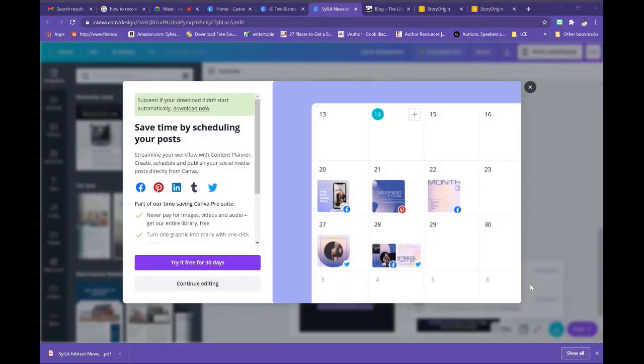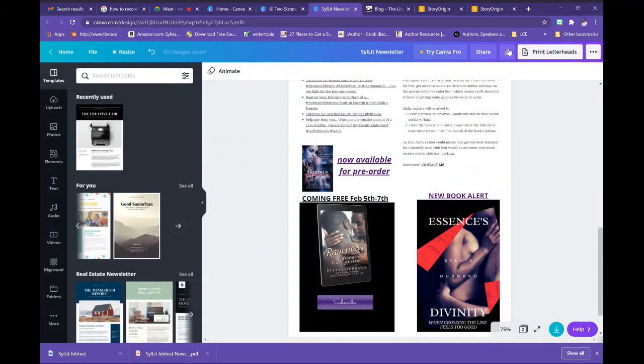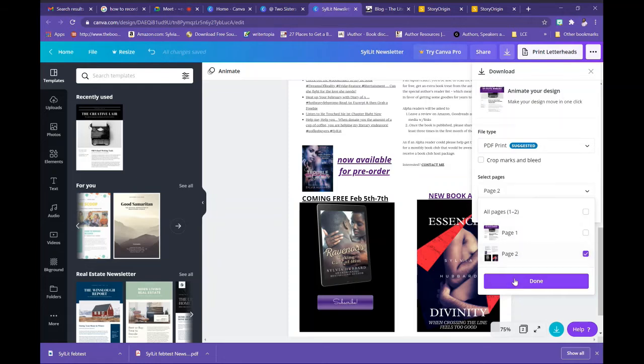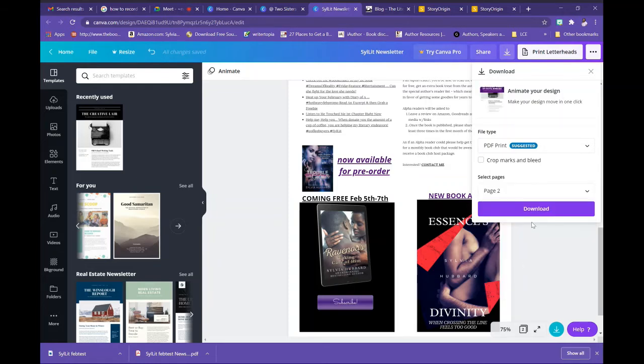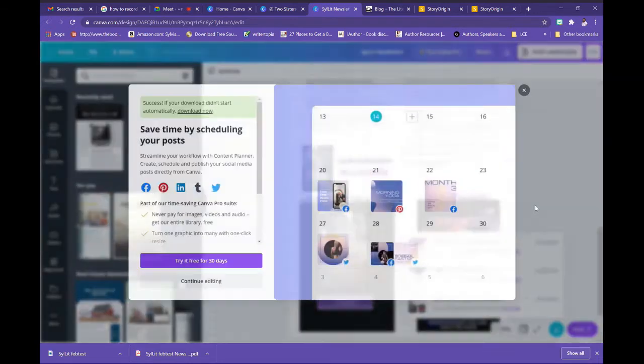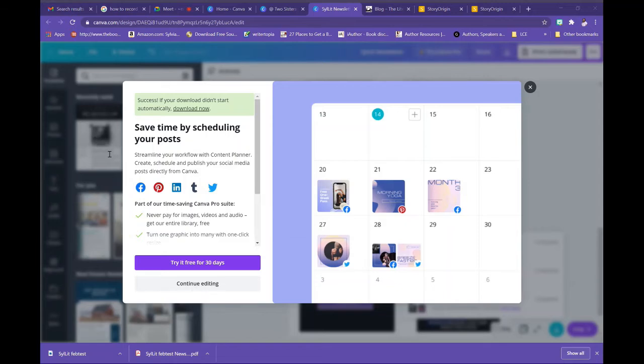And you'll see the meaning to my madness in a second. Yep, because I was about to ask you why are you saving it as a PNG, but okay, I'll wait. Feb test page 1, and then I'll come back and do the same thing for page 2. You can do it as a zip file and then extract it, but I just do it this way because once I extract it, I'm still going to have to do the whole thing over again. So I just do it this way.